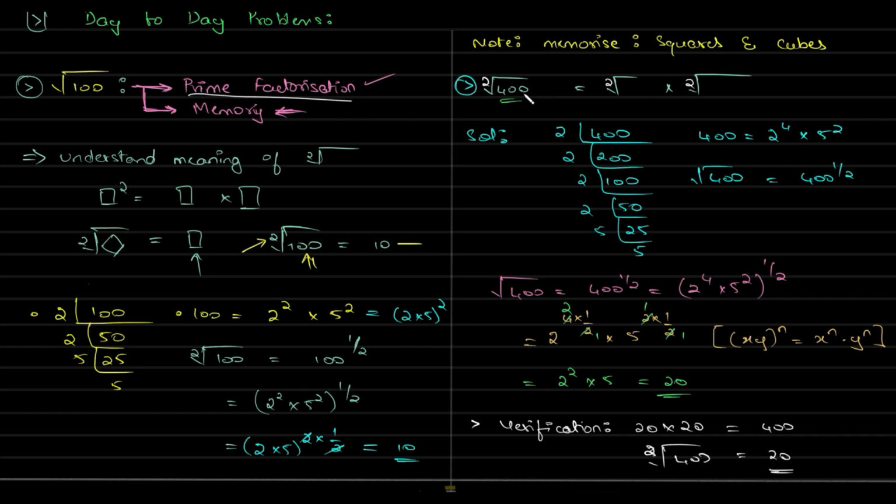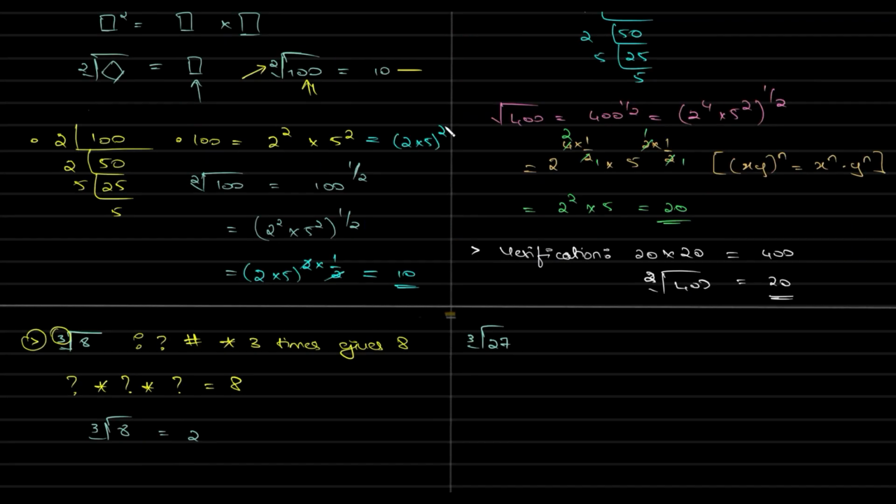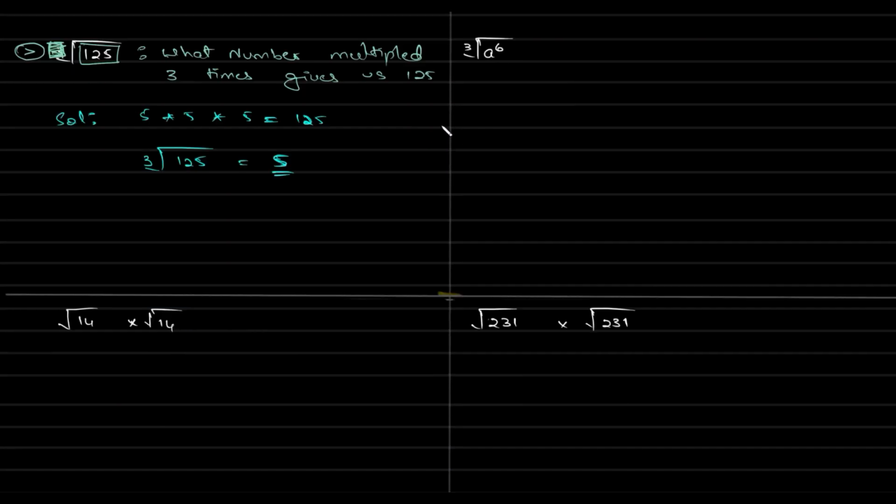But of course, if you memorize, you can do it one more way. I'll show it here down. Square root of 400 can be written as square root of 4 into 100. Makes sense? Now I'll use the formula (xy) to the power of n as x to the power of n into y to the power of n. How? Well, 400 can be written as (4 into 100) to the power of half. Square root of 400 can be written as this.